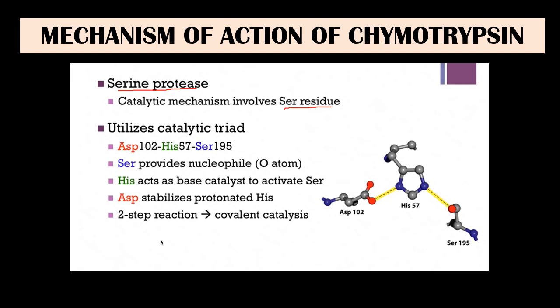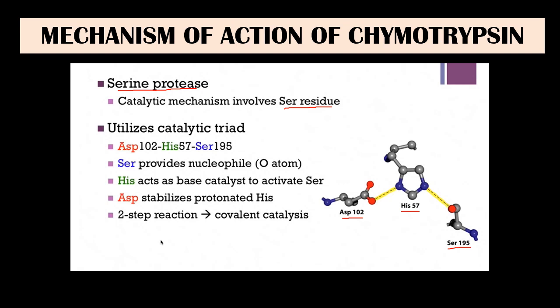The most important point to be noted over here is that the triad is made up of aspartate 102, histidine 57, and serine 195. The numbers indicate their positions within the primary structure. As you can see, they are widely separated from one another in the primary chain structure, and yet when the enzyme adapts its final tertiary fold, these amino acid residues are perfectly positioned within the active site and should be able to bring about the desired catalytic reaction. Thus, this example is the perfect demonstration of how protein structure is so vital for its function.